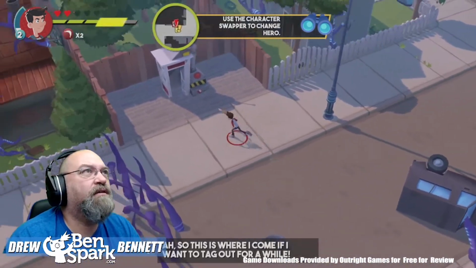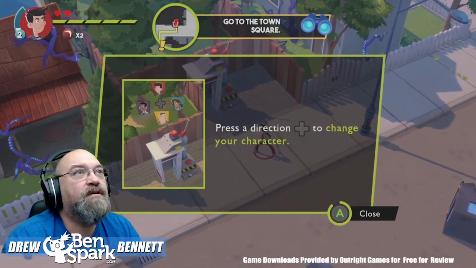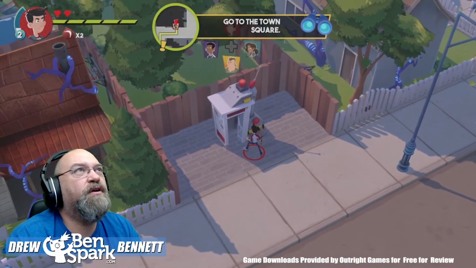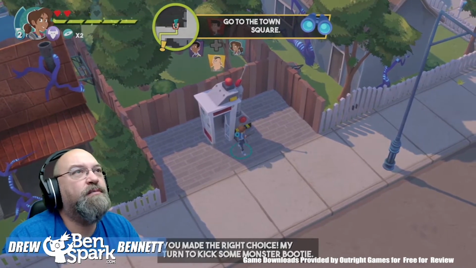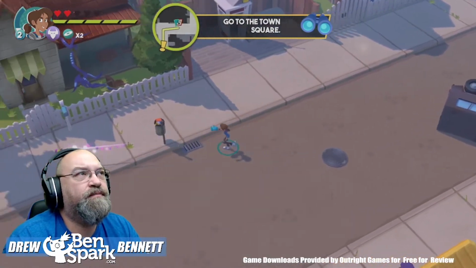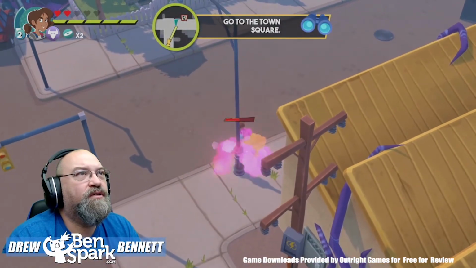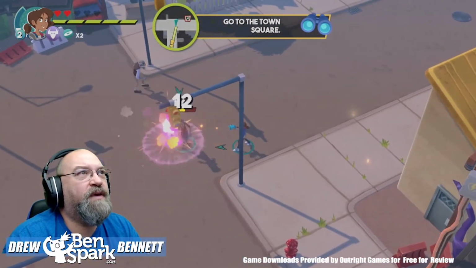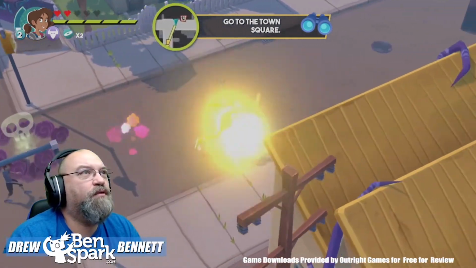Over here is the character swapper. This is where I come if I want to tag out for a while. And if you go over here, you use the D-pad. So I could be June. Now June has a ranged attack, her arm cannon, which is called the Gift, and that's the thing that Jack made for her.